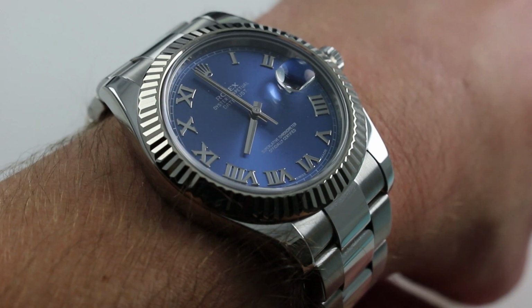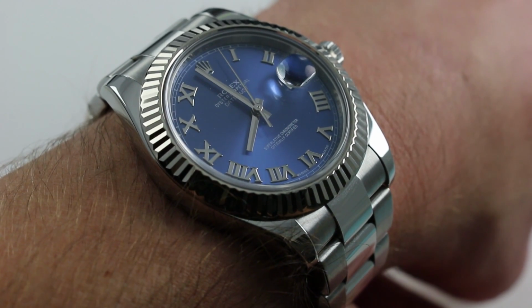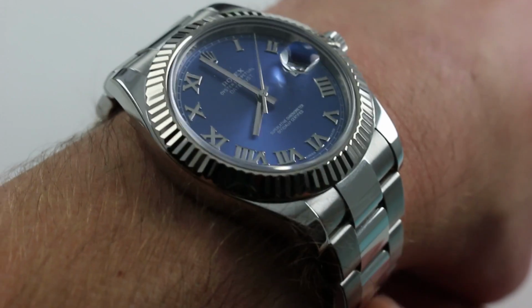Today we're discussing the Rolex Oyster Perpetual Datejust 2. You can see this stainless steel and 18 karat white gold reference 116334 and purchase it on our website.